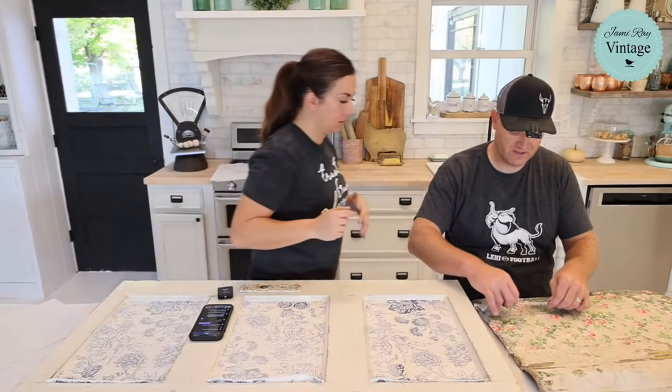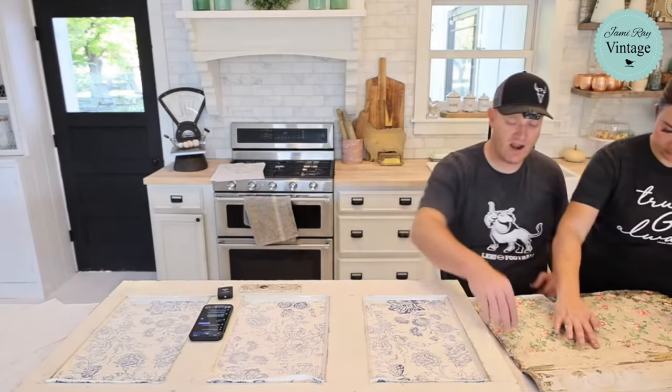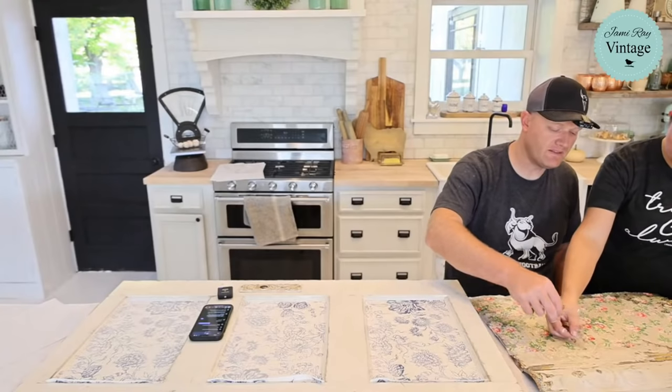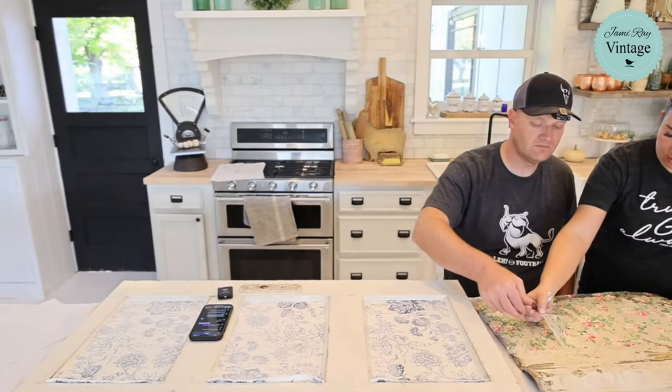Okay, so we're losing some of the detail on these, but I think it's because we didn't let it dry. Okay, pull that off. Make me nervous. Oh no, this one's fine over here. Is that one looking good? Yeah. And you also have to realize it's on a chippy surface, so it's okay.